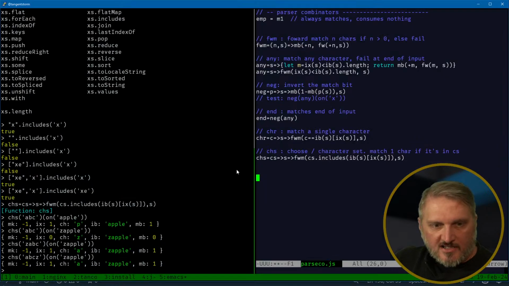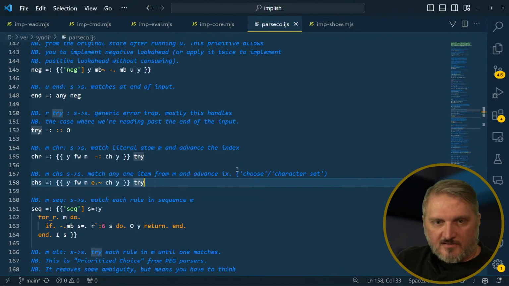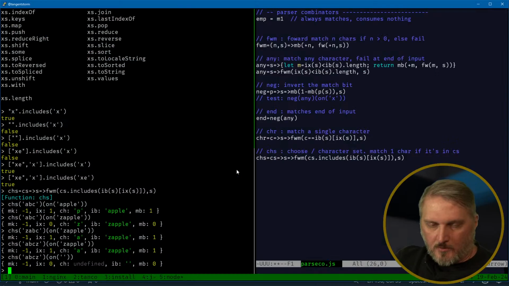Oh, what happens if we're at the end? It just doesn't match. I think in J that threw an index error, and so I needed that try thing to catch the index error.